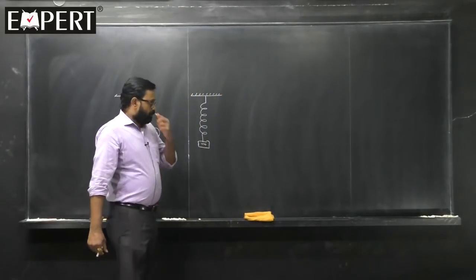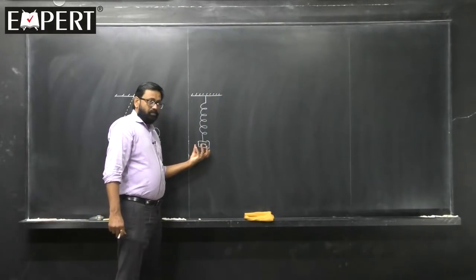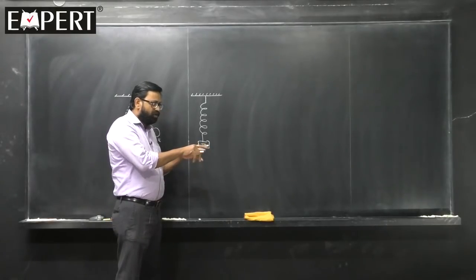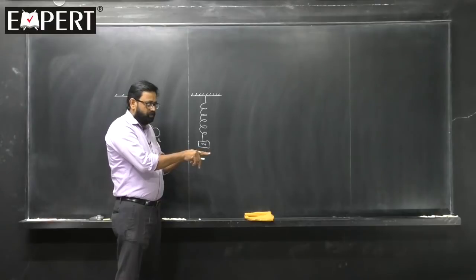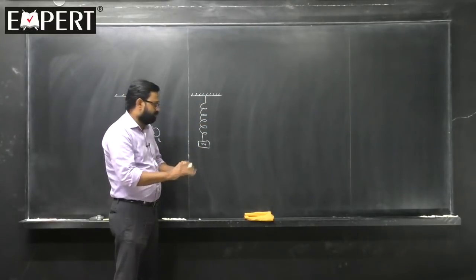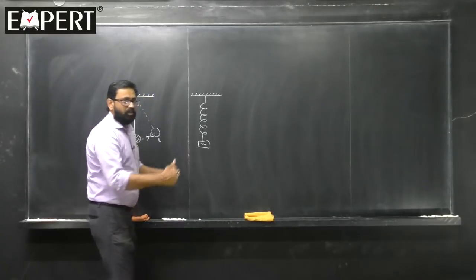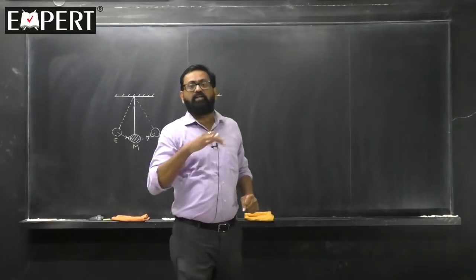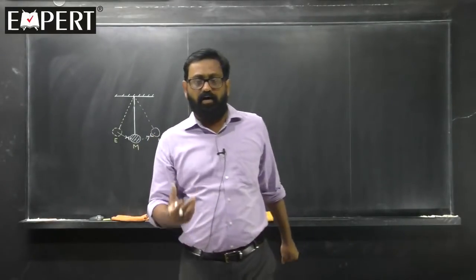There you have come across the spring, and you are adding a load, and when you are adding the load, the reading of the pointer on the scale keeps on changing, correct? Yeah. Now, I am not talking about that experiment, but the instrument is the same. There is a spring hanged from a rigid support added with some load.